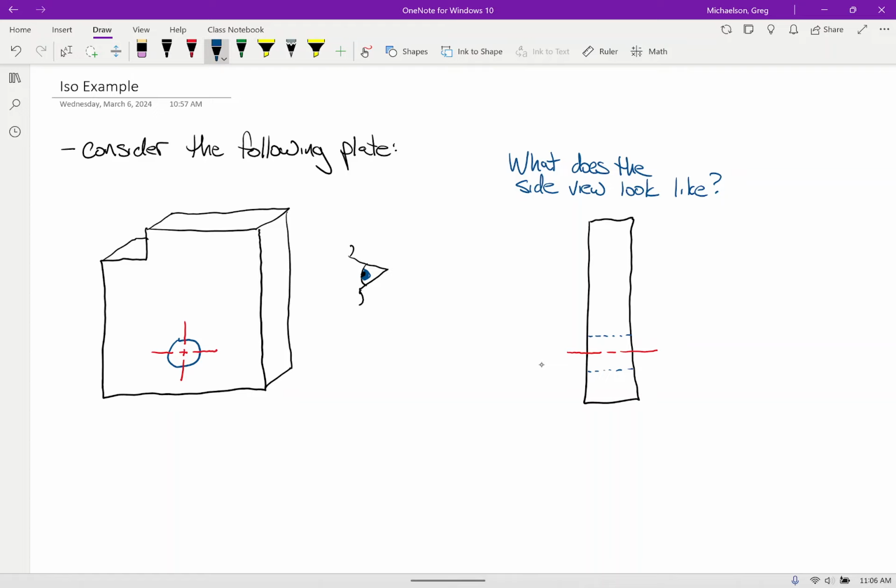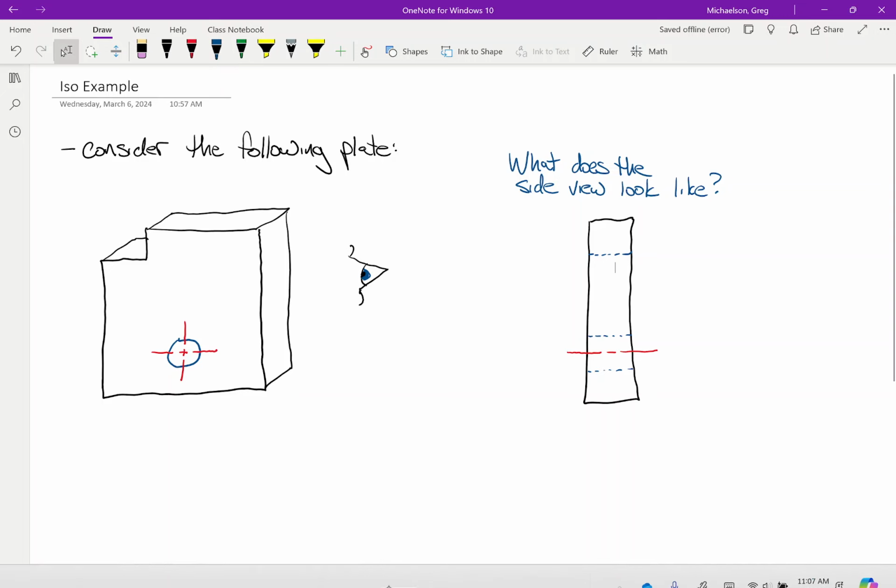Right, there's a little notch up top. So probably what would happen is I would have a dashed line about like that, right? And so that's what the side view would look like, right? Make sense? I mean, the only solid features you would see are the actual edges of the plate. But there are a lot of hidden features that you would want to represent. So I want you to keep this idea in mind while you prepare your drawings today, okay?